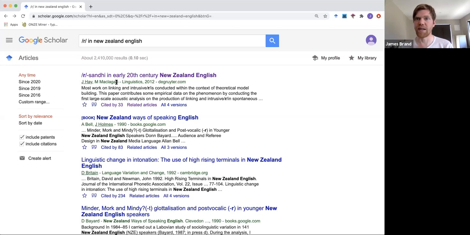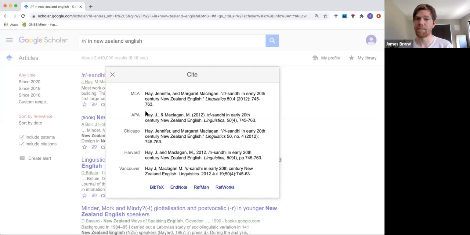What I'd like to finally just wrap up with is you'll see here that there's the quotation button here. So these quotation buttons are really handy. When you click on it, it pops up with a citation box. And here you've got 5 different ways of citing this specific article. I tend to use APA as my citation format. So you can see here that this is the specific article and it's already formatted for you.